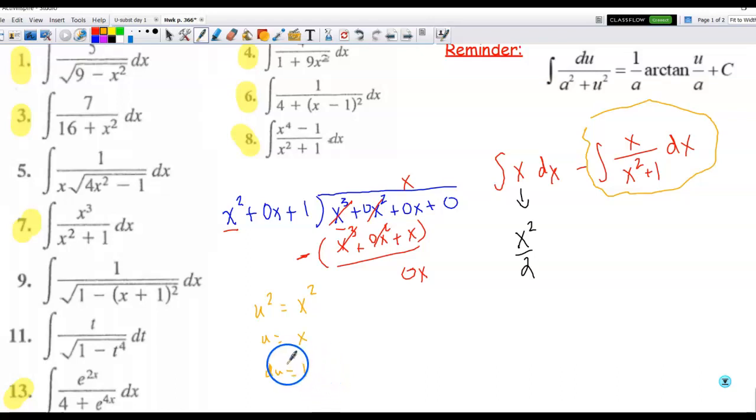So that's not really working out either because the du is not equal to x. So if that's not going to be arctangent, as I suspected, what are my other strategies? Well, I can't use long division because the power in the numerator is greater than the power in the denominator. Well, what other strategies do we have? Let's think about u sub. So if we let u equal the denominator, x squared plus 1, du, seems like we're getting somewhere now, is equal to 2x dx. I don't need that 2, so I'm going to divide it to the other side, and I have x dx.